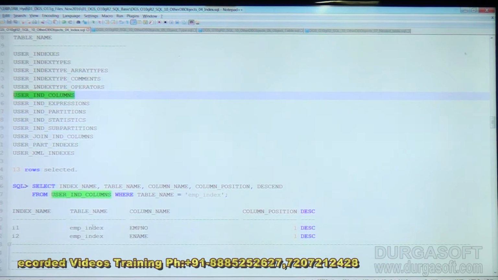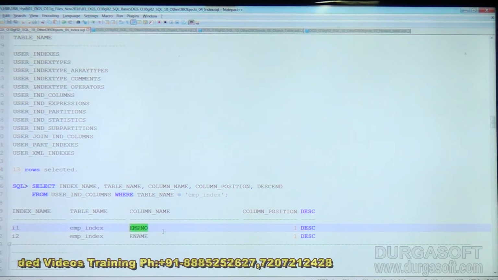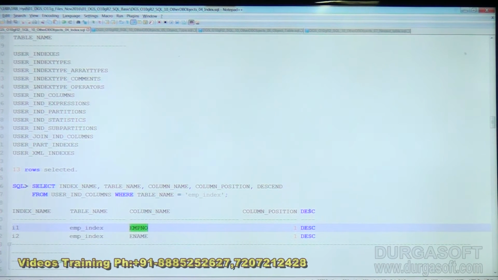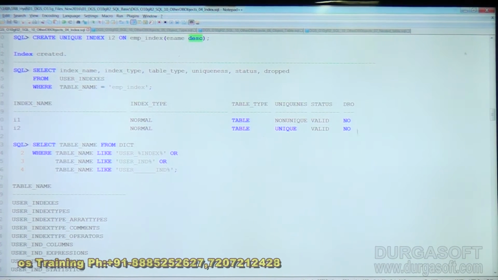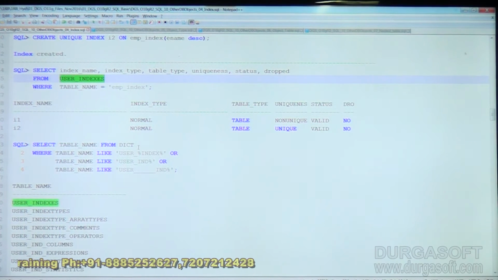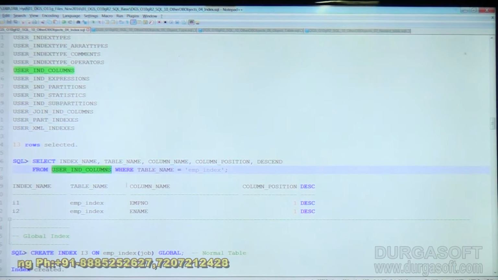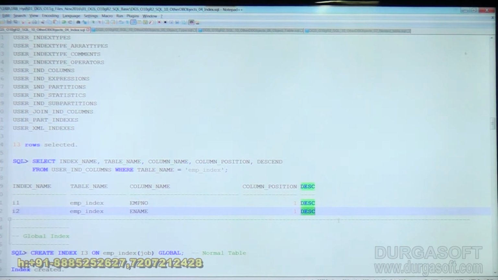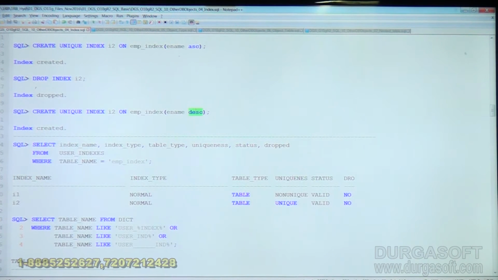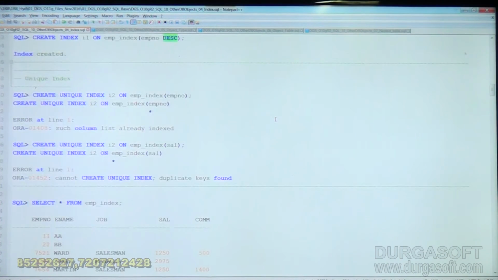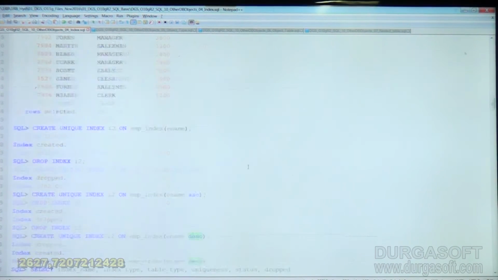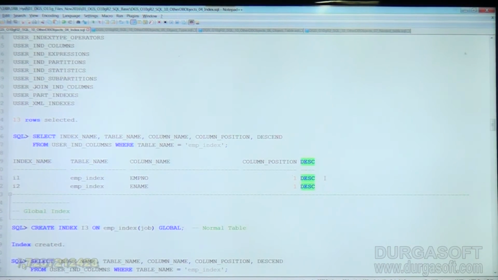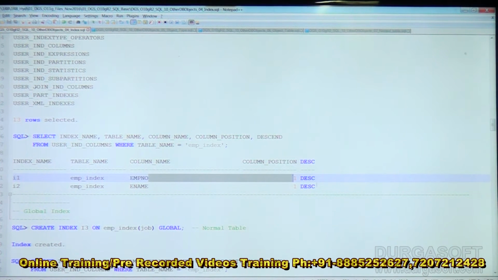Here along with the table name, the column name is also available, and then whether it is ascending or descending, that is not there in user indexes, that will be there in user ind columns. See, the last index what we have created is descending. So this ascending or descending is also available in user ind columns. The column name and column position is also available here.